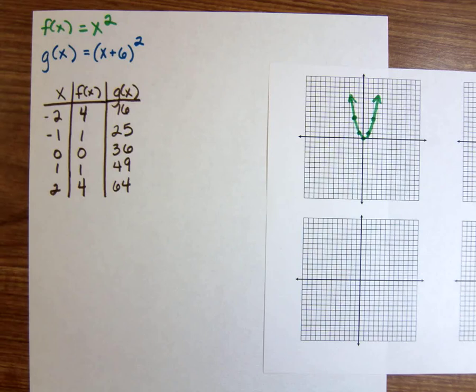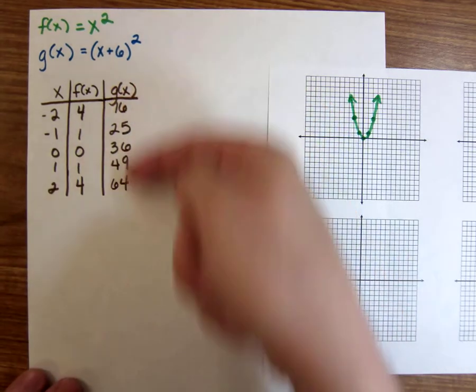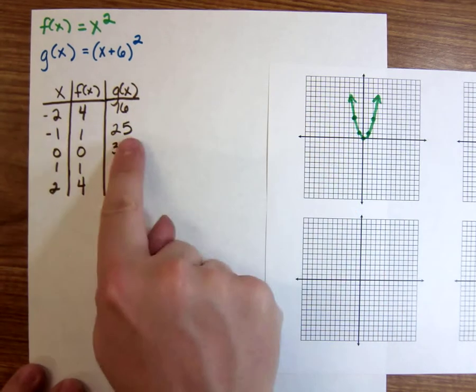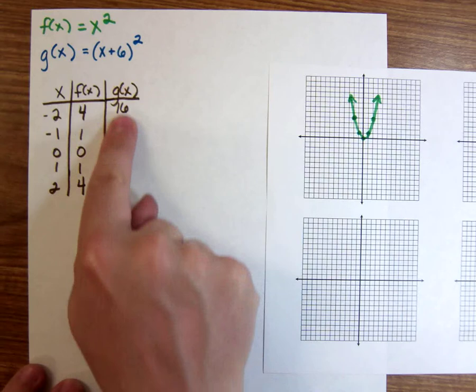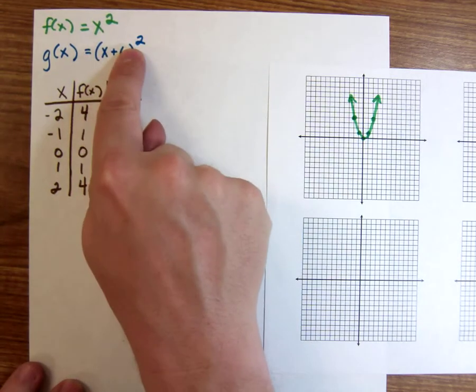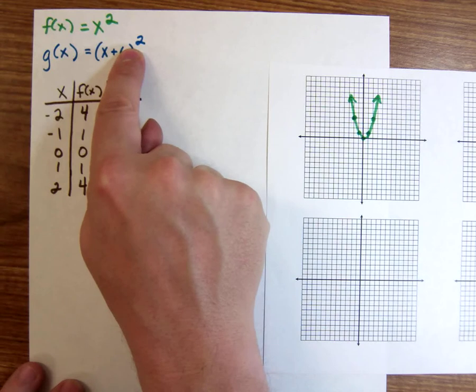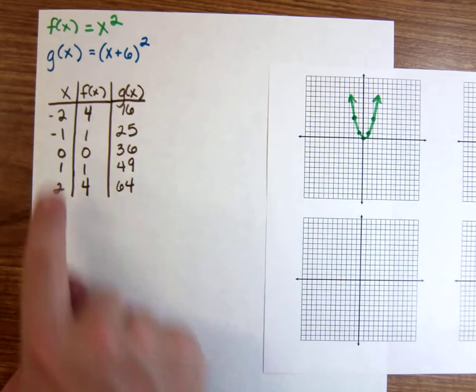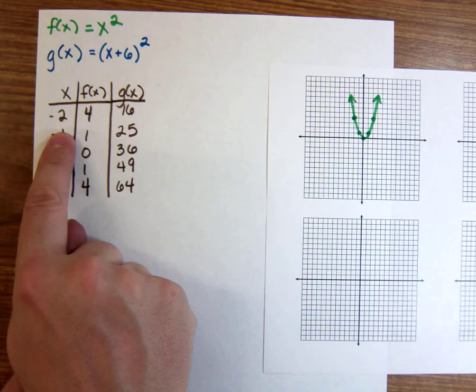Is g of x going to do that with the points that I have graphed? No, it's just going up. What that tells me is somewhere on the other side of negative 2, like if I could extend the table this direction, it would turn around somewhere up here. Does that make sense? Like the turnaround spot is off the table. So I need some numbers lower than negative 2.